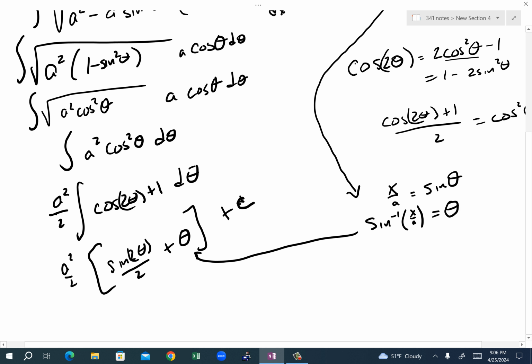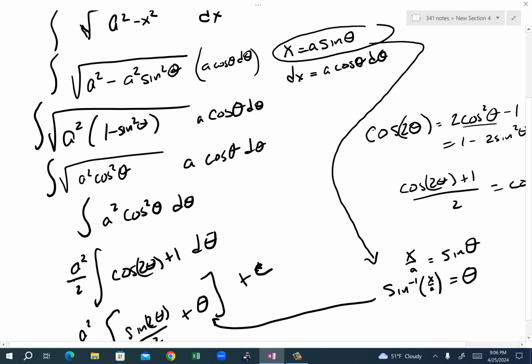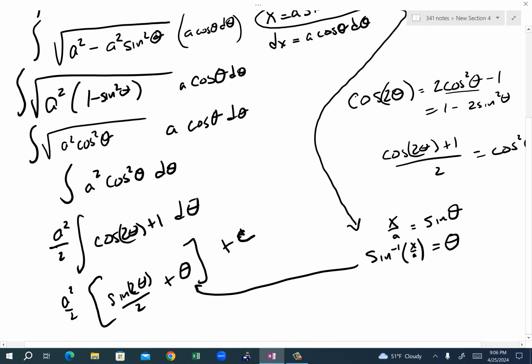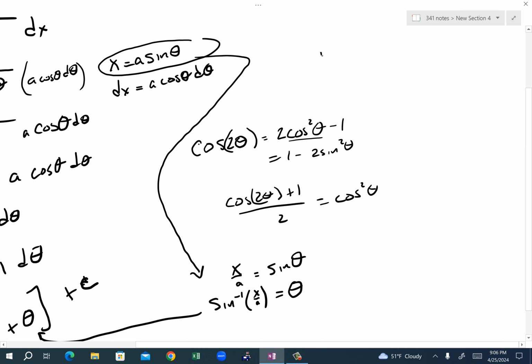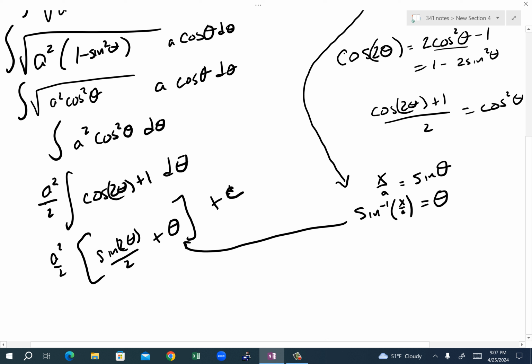If you're going to get back to x's, and then the sine of 2 theta, you're like, how would I relate that? We'll talk more about that in a minute. This is how we're going to play it. The sine of 2 theta is one of a couple of trig identities that you're going to need to remember if you don't have them in your brain. This one's kind of a big deal: 2 sine theta cosine theta.